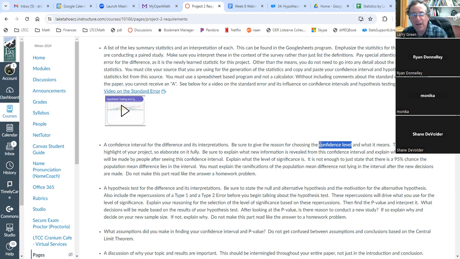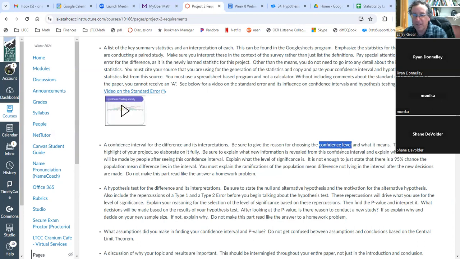Explain. And with confidence intervals, unlike level of significance, you can look at the 95%, you could look at the 99%, you could look at the 90%, and you can look at the pros and cons of each and make the decision based on the pros and cons. And then whichever one you choose, you say, this is what I chose and this is why. And this is what it tells us. Any questions on that?